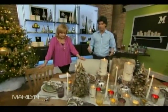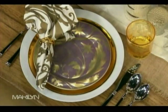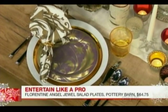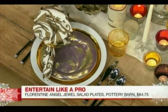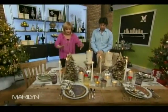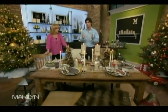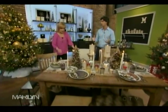We tied the jewel tones in other places, including the salad plates — they're all different but each has an accent color that ties into the jewel tones and pulls the whole table together. The glasses are jewel tone as well. It's not about a crazy amount of color, but a little touch of color this time of year is nice — a very soft pop that keeps things classic and elegant without going too crazy.